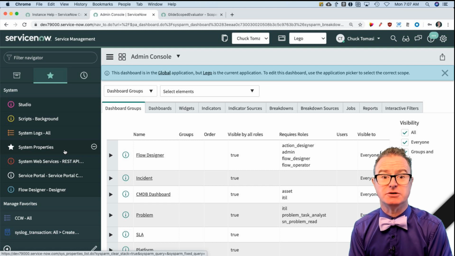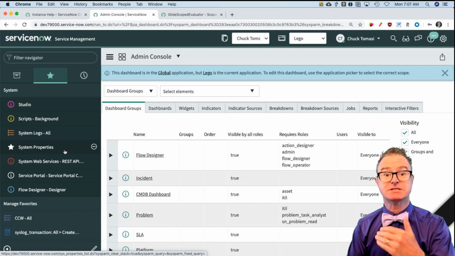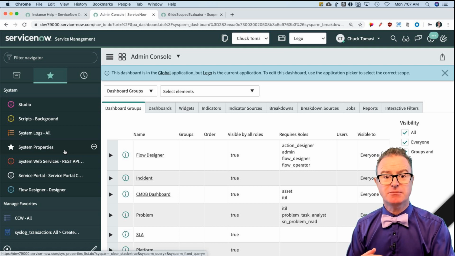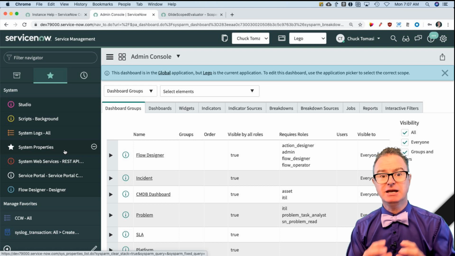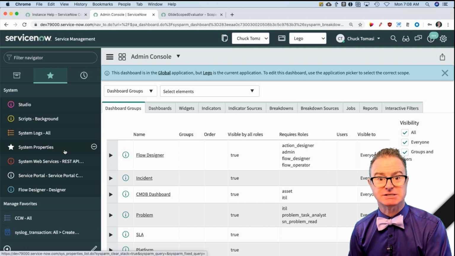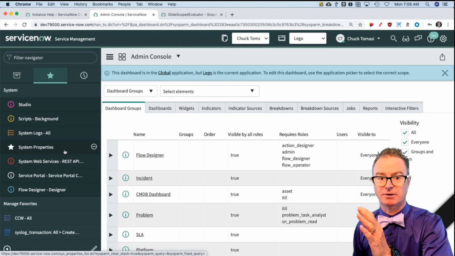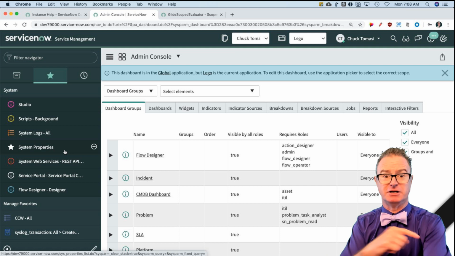Let me give you a use case where I use one. I am importing data from one data source through a REST API, and this data is coming in, but it may be coming in from different vendors, different providers, and they have their data formatted slightly different. So I need to parse that out differently per vendor. Generally, they're usually pretty consistent. Let's say it's name, serial number, asset number. Well, this person uses commas to separate it. This other vendor uses pipe symbols. This other one has dots in there, and they're in a different order.